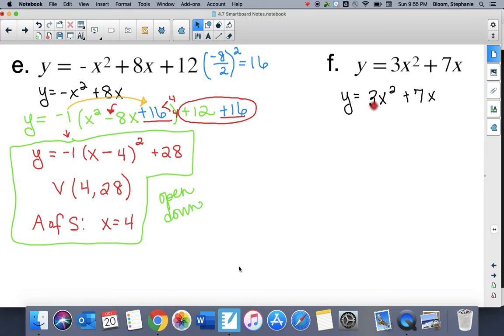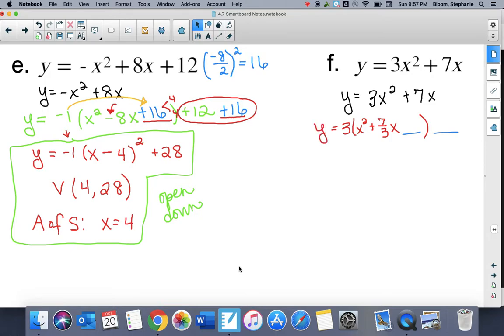Up to this point, the common factor that we've taken out has been a common factor in both terms, like -1 was in both terms. So this time, when you take out a 3, you're going to have a fraction left. So this becomes 7/3x. Let me try that again. So I'm taking out a 3. So that becomes a fraction. And then we have to figure out what we are going to add on to that, and then I need to balance it and take it off in the end.